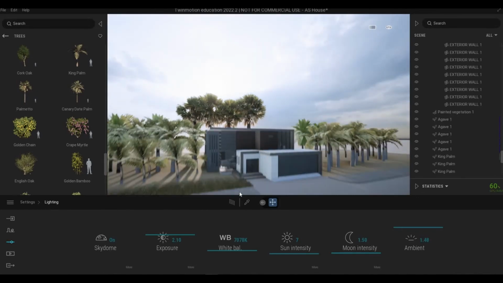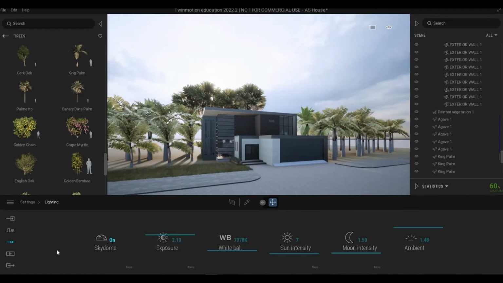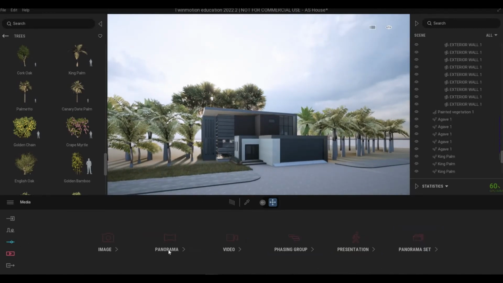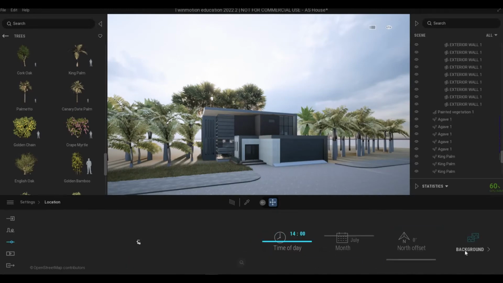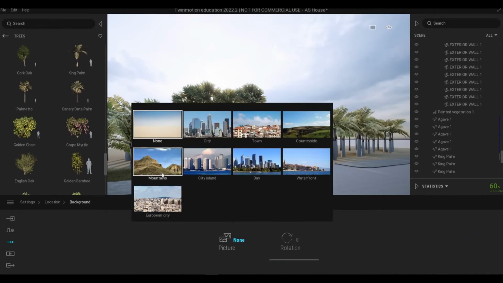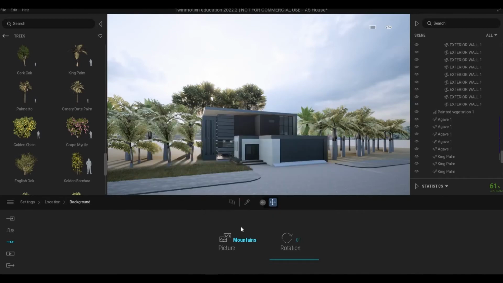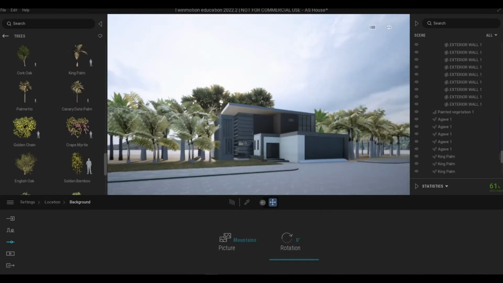Or what we could do is we can have a background. Location, background, like a mountainous background.